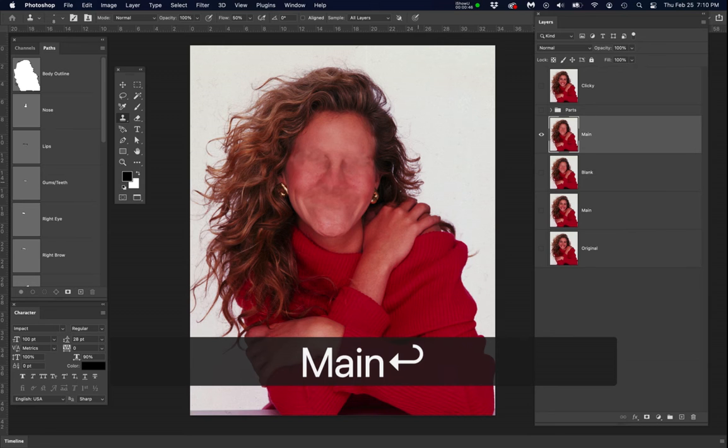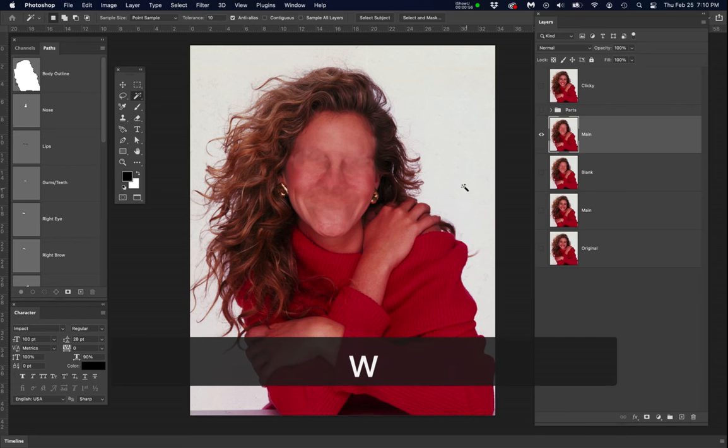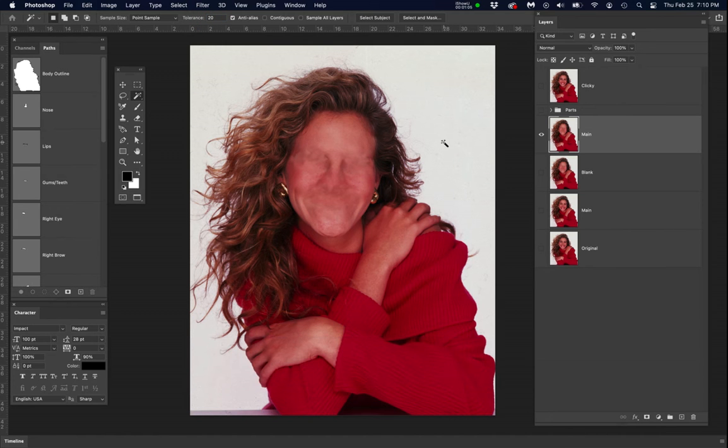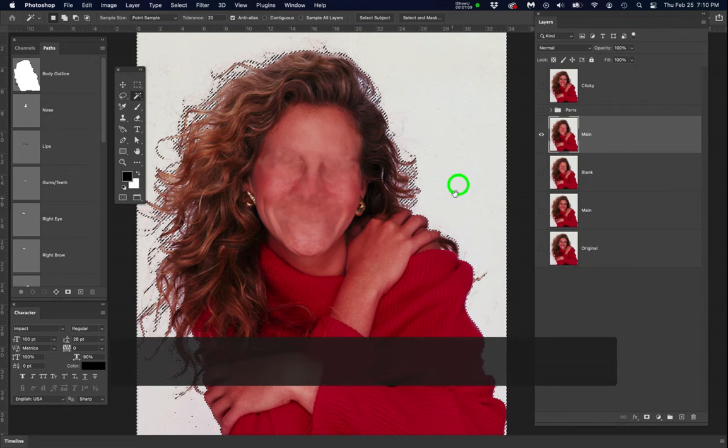We're going to take out the white that's in the background rather than trying to do it so many different times. And I'm going to have to do it in the hair too that's in the parts, because if you remember, that's what we had to do. So I'm going to use the magic wand at a tolerance of 20. I'm going to turn it down to 10 in a minute. But you're going to see that when I click on this, it grabs all the white.